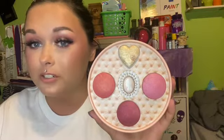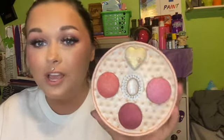It's a bit obnoxious and just a waste of some packaging, but I think the formula is fantastic. I think these are going to be super nice for summertime, and I'm super excited to have this in my collection. I feel super bougie now. So moving on to the rest of my face stuff, I really have the majority of face stuff this time, and then three lip products at the end.